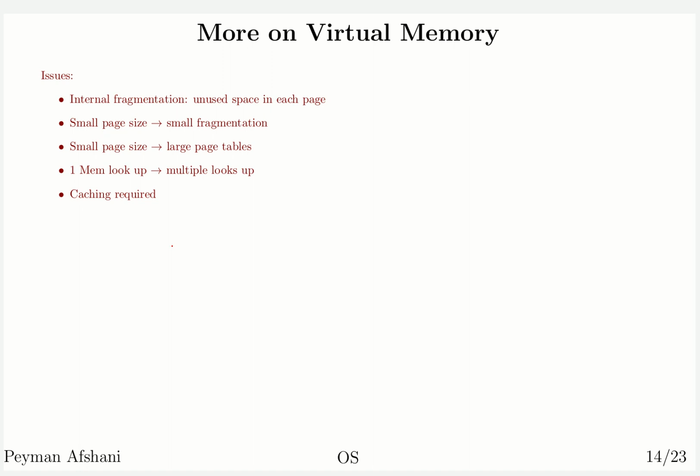Obviously, if you reduce your page size, maybe to 1 kilobyte or half a kilobyte, you could reduce this wasted space. But smaller page sizes mean that your translation process is more costly. You will need to either have larger page tables, or increase the depth of your translation, which is actually the major bottleneck. In particular, one of the major bottlenecks with virtual memory is that one memory lookup is suddenly translated to multiple memory lookups.